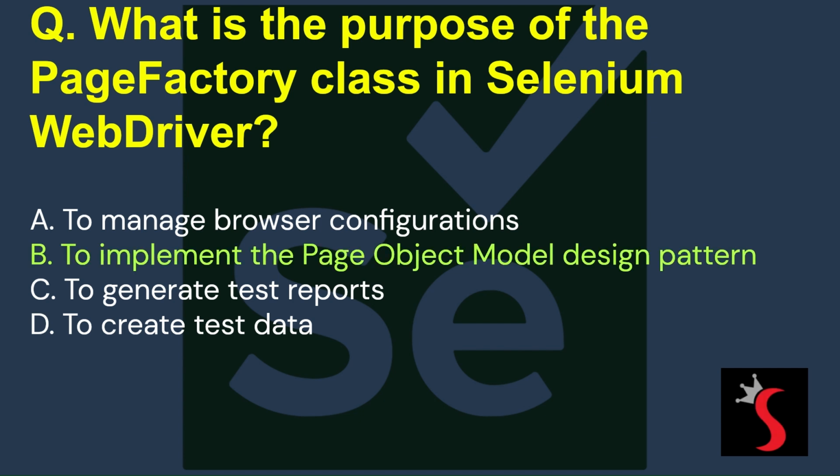And correct answer is option B. To implement the page object model design pattern. The Page Factory class in Selenium WebDriver simplifies the creation of page objects and optimizes test instances created using the page object model, POM. Page Factory reduces the amount of code needed to build page objects, making the automation code easier to read and maintain.